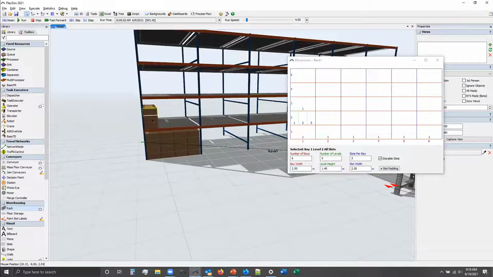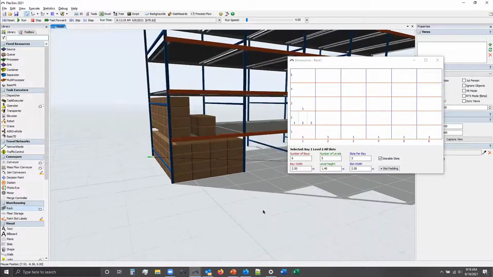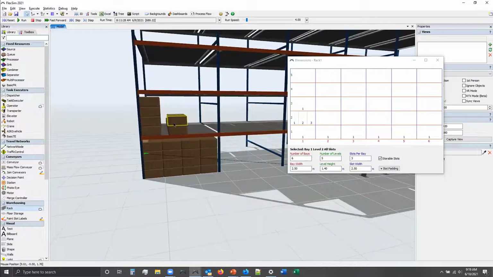But now there are 3 slots in this bay. So it's going to look a little bit different when those flow items arrive, where it tries to fill the slots as best as it can. Because I said there are 3 slots, and those slots have a width parameter, notice that if you highlight those slots in the dimensions table, you can see that the slot width is set to 0.83 meters.